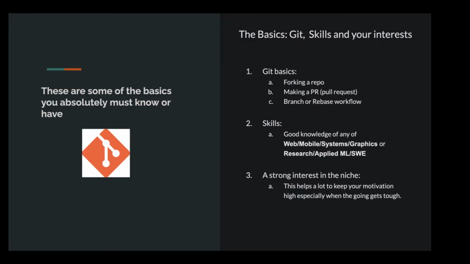GitHub and Git are different. Git is a version control system, and GitHub is different. GitHub is where we store things. You can call it a cloud where we store things. And Git is something we use as a version control system. When we build a project, you will get the importance of Git. Git is very vast. You need not know everything. You should know how to fork a repo, how to make a pull request, how to make a branch, how to rebase, and everything. Git basics, you should know. That is the first requirement.